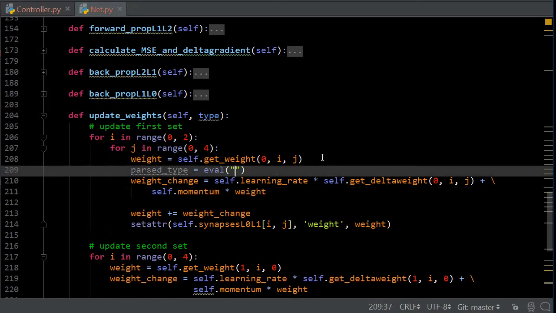So the parse type is going to look like this: self dot get, and then we're going to add this type that we're putting in here.